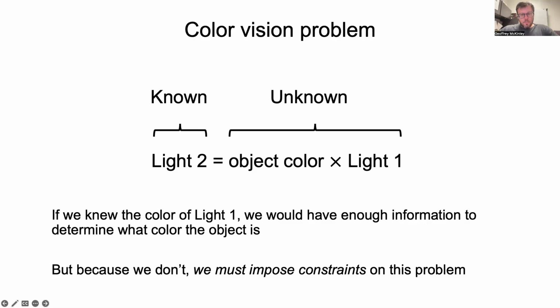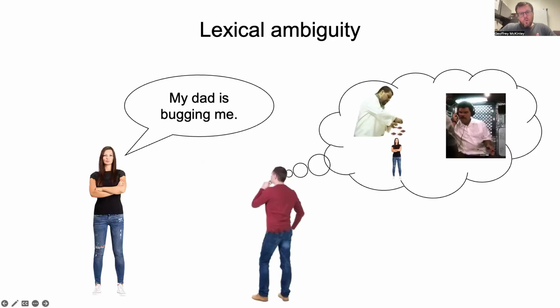Okay, so now we're going to talk about some of these uncomputable problems. The first one is ambiguity resolution in language. So you may not realize it, but language is filled with ambiguity. I think it's kind of a miracle that we actually communicate relatively effectively. And one reason is because it's not uncommon for a sentence to have multiple meanings.